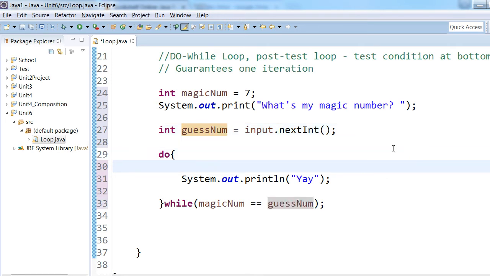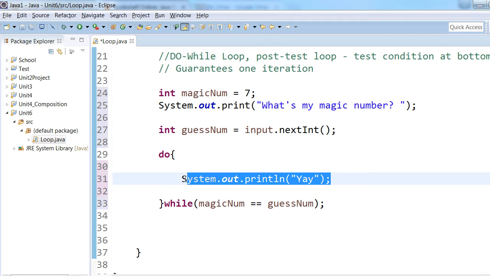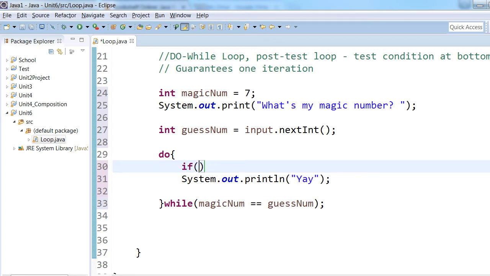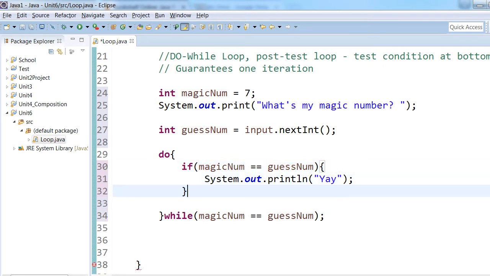So inside the loop, I only print this line out if it's true, right? So we'll say if the magic num is equal to guess num, if that is true, then print this line out to the user.